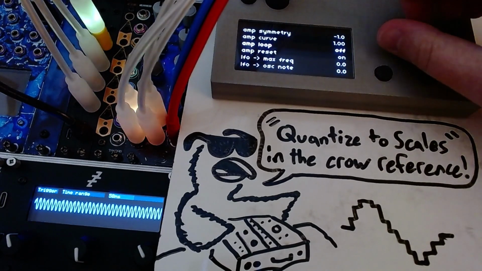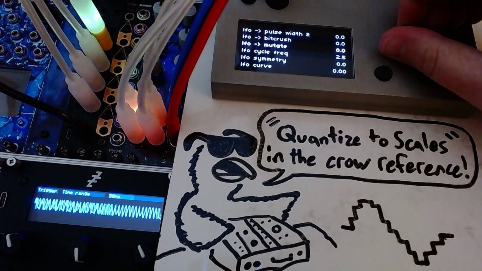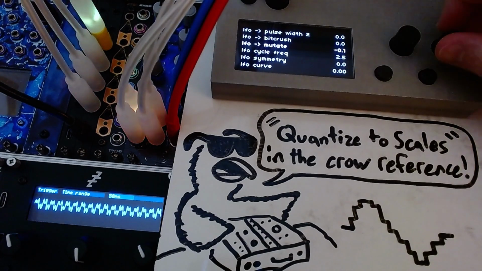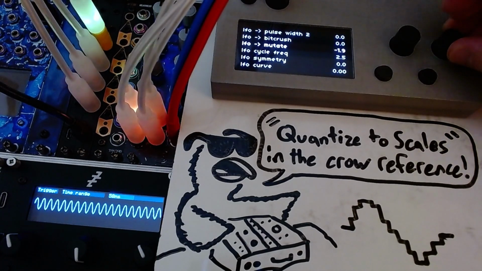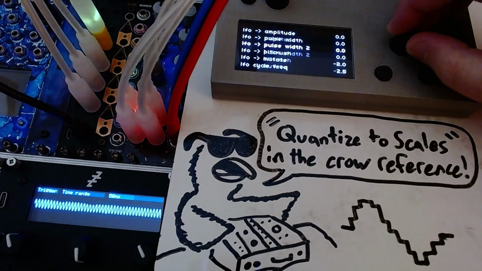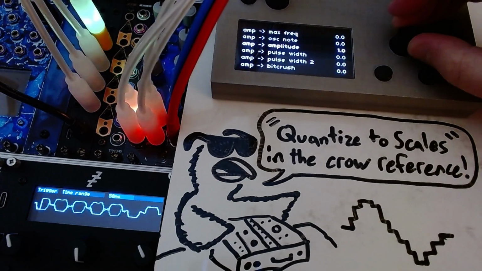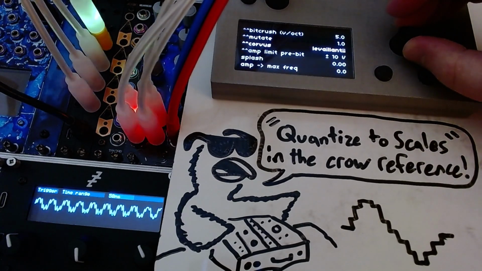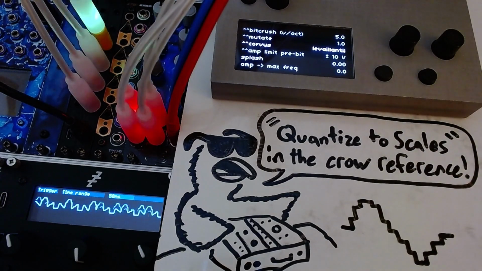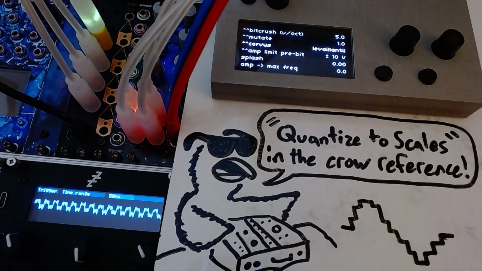We can also modulate a lot of these parameters. So if we mutate between 1 and -1, we can get an effect that is sonically similar to wavetable synthesis.